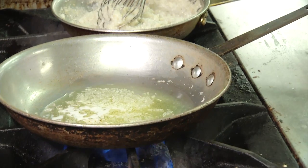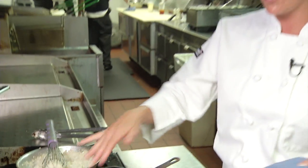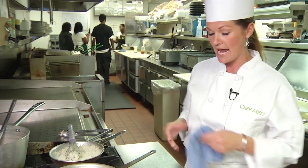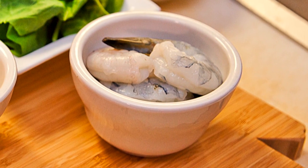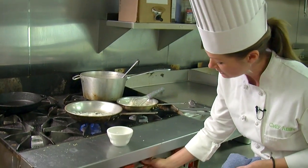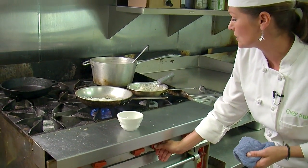Come over here to this saute pan, and I have melted butter in there. It's getting ready to add our shrimp for the shrimp and grits. So I'm gonna add 5 shrimp. So we're gonna bring the temperature up on that and get it a good saute.